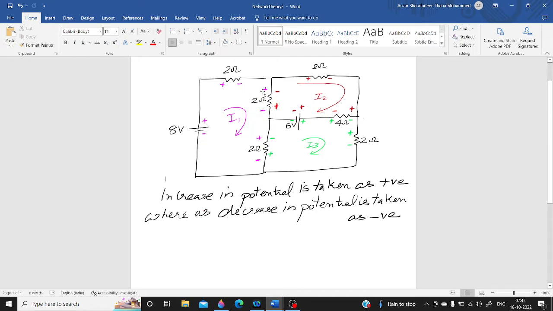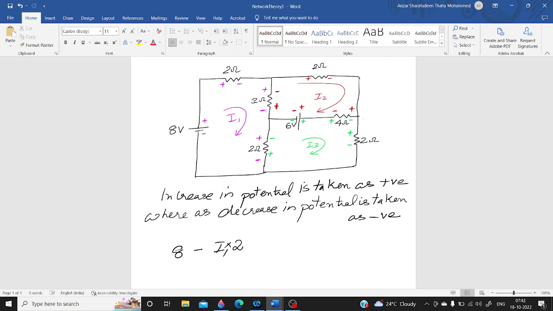So if you apply KVL along the first mesh using Ohm's law, that is step 3, apply KVL along the mesh using Ohm's law. Here there is an increase in potential, so this is 8 minus I1 into 2, because I1 is the current and 2 ohm is the resistor. So current into resistor will give you the voltage. Since all the terms are voltage, we need not write the voltage symbol here as a unit, because every term in a KVL is definitely a voltage.